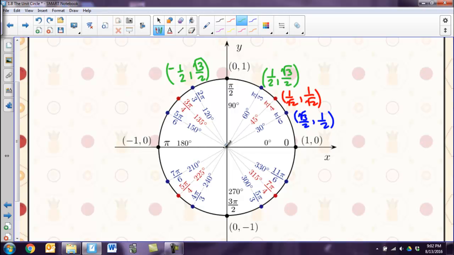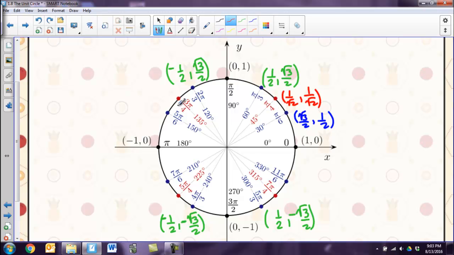Okay, and that makes sense because my adjacent was the one that was negative, so my cosine would be negative. If I went down here to the other pi over 3 reference angles, I would have, again, the same values. But if I think about this, my adjacent's negative, and my opposite's also negative because I went down. Over here, same values, but now my adjacent's positive. I'm going back to the right side, but my opposite is negative, so my y would be negative. That's how it's going to work for all of these.